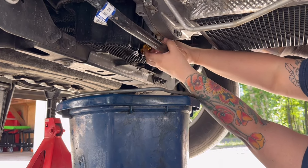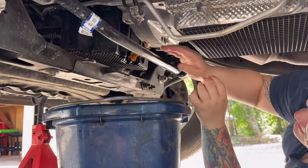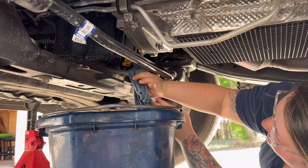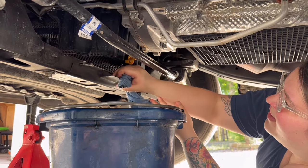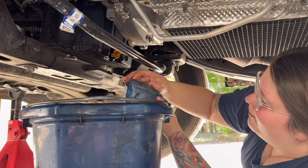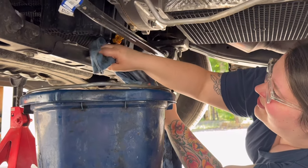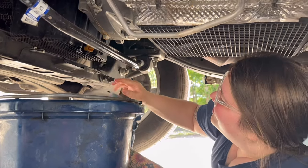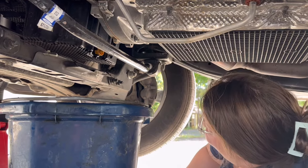Shut up. Move the bucket. Give her a wipe down. Get all that oil off so it doesn't turn into grease. We want our stuff to look pristine around here. Oh, there's a rock. Probably from our gravel roof. There's a couple rocks up here. Dang. I need to stop driving down here like Speed Racer, getting rocks underneath it.